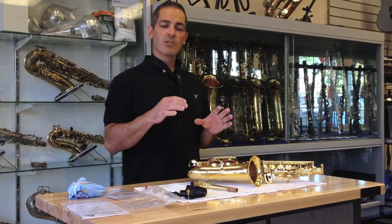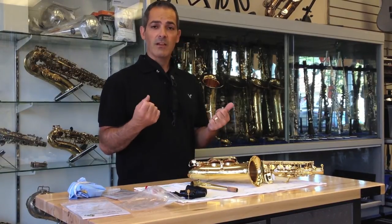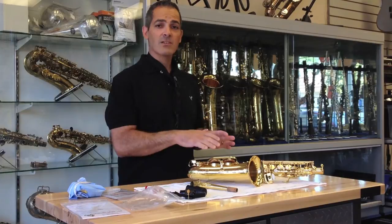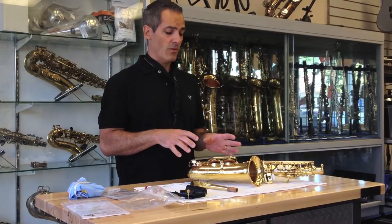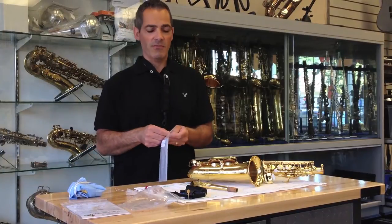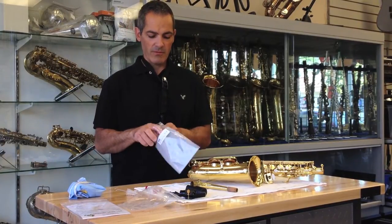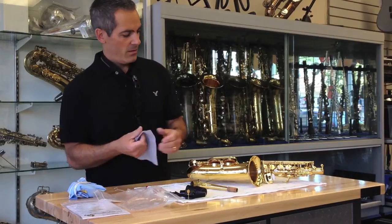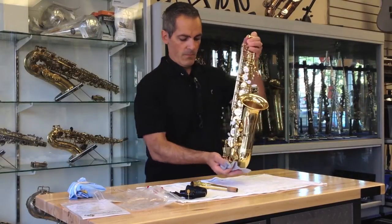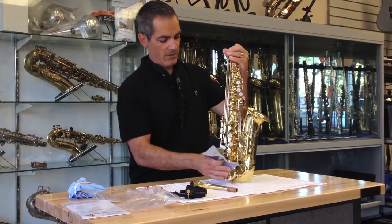And it eventually will make its way down to the brass, and over time, the acidity on some of our hands is so strong we can actually wear holes in the body of the instrument. So important now that you're at a young age, get in the habit. It takes a few minutes, just to wipe those fingerprints off. So just go through, wipe everything clean.